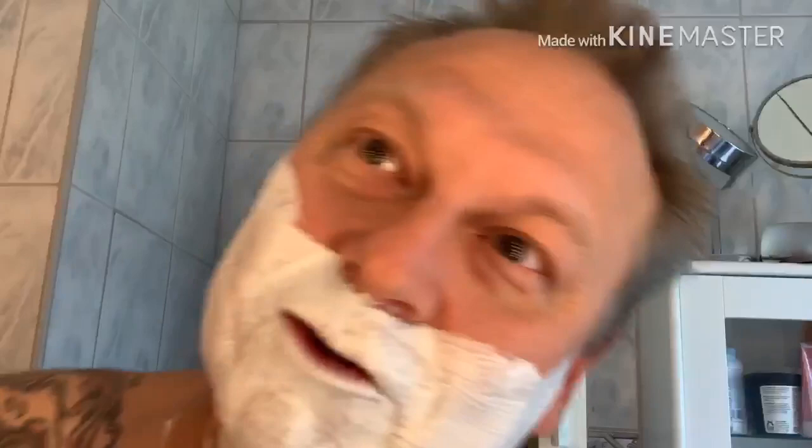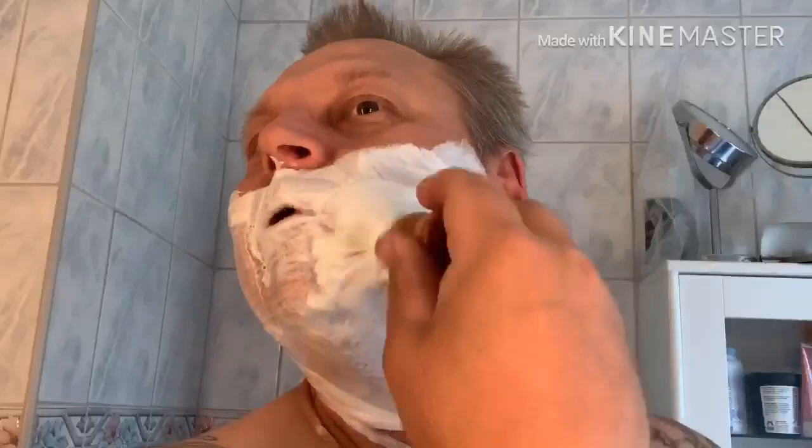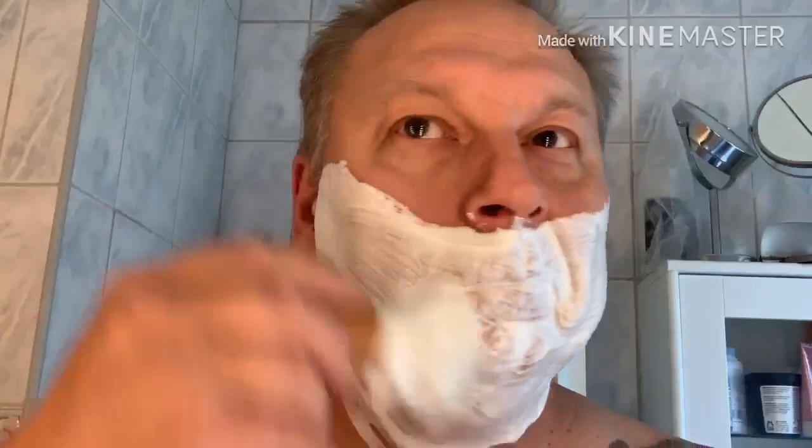It means that I get some cash — that's not the funniest part, absolutely not. But it means that I can keep on doing these soaps and other things like brushes and so on. If people don't buy them, I don't have to do them. Of course I can give them away, but what's the meaning? So I'm really glad when people actually buy things I do. I really appreciate it very much.